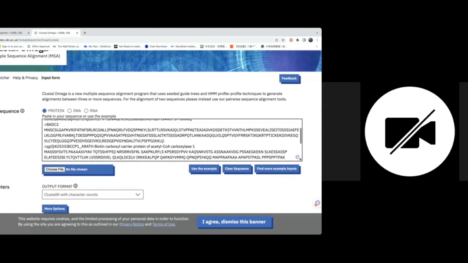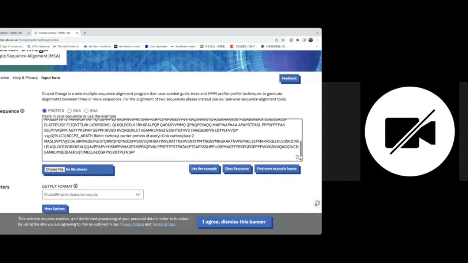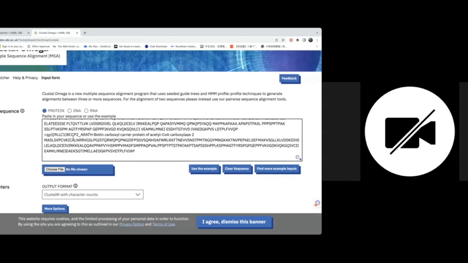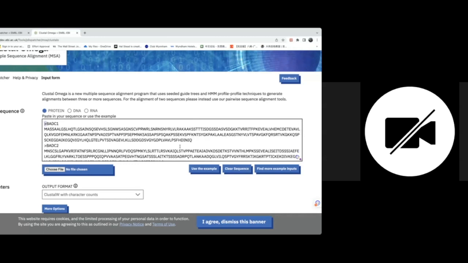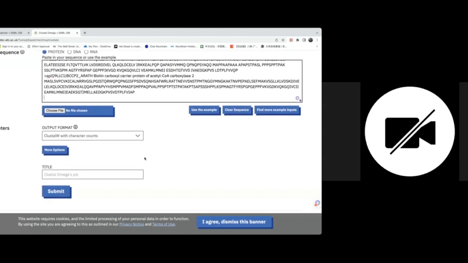Here, I just chose 4 sequences, the BADC1, 2, and 2 BCCP genes. You put them in the so-called FASTA format, one sequence at a time, and that's all you need to do. So it's very simple.